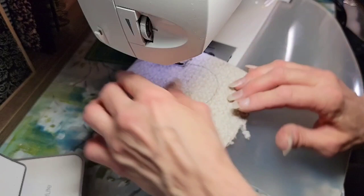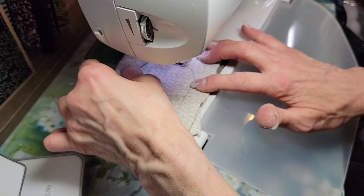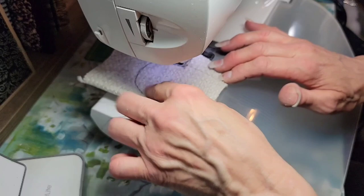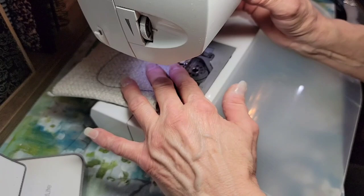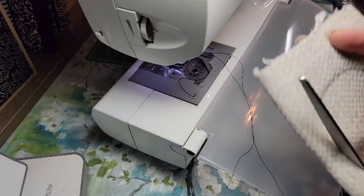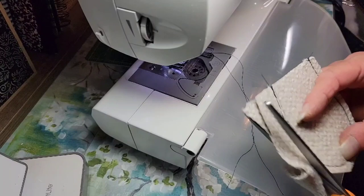You're going to turn the fabric as it goes around, using both hands to guide it and follow the pencil mark. And I know I used to just wing it without making patterns, but then I'd spend half an hour trying to get two pieces the same size. If you just take the time to draw a pattern it saves so much time. Then cut a quarter-inch seam allowance around the wing. When I turned mine right side out I didn't clip around the curve and it was fine.